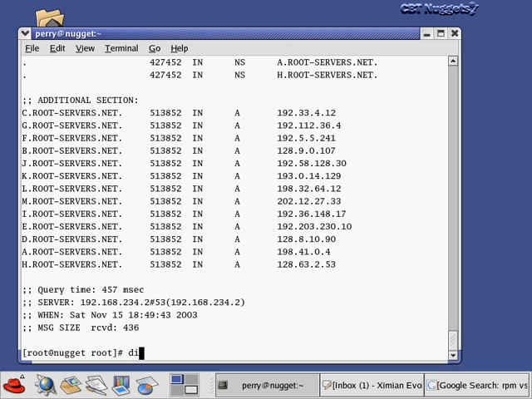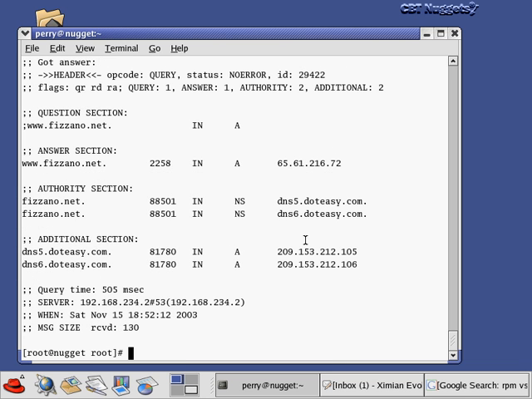Another thing we can do with dig is look up a particular domain name. Here I can just type in www.fasano.net, which is my personal homepage. I'm going to hit enter, and this is going to come up with some information. Again, it says one query, and it got one answer. The answer said that www.fasano.net is this IP address. Where was it getting that? It was getting that from the A resource record in the Fasano.net node, and the A resource record contains the IP address for that node.